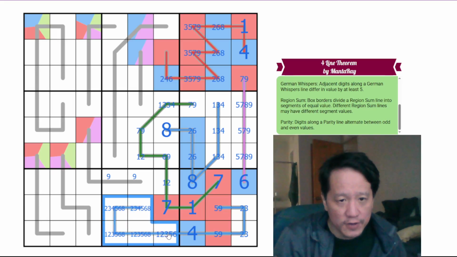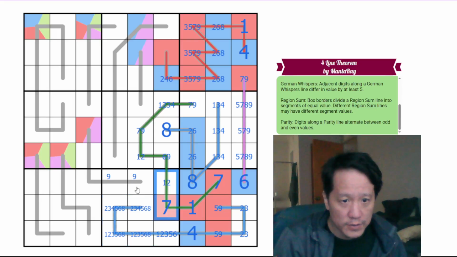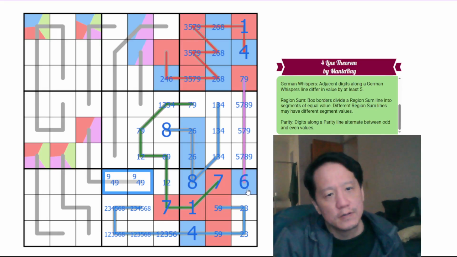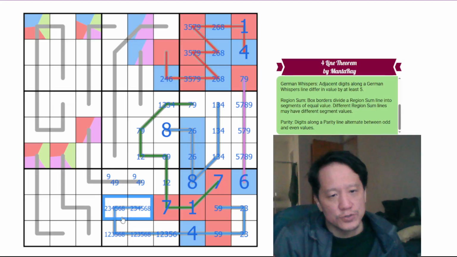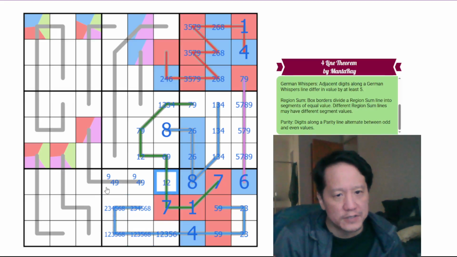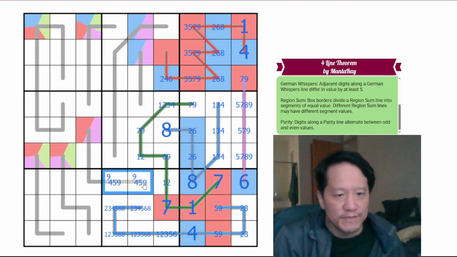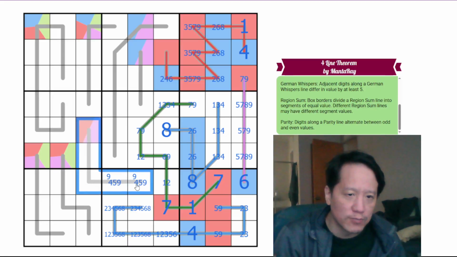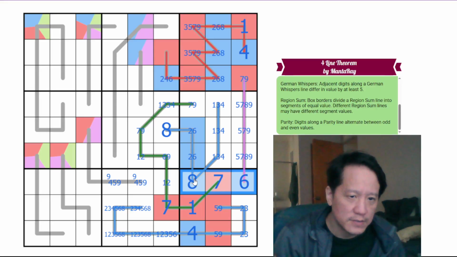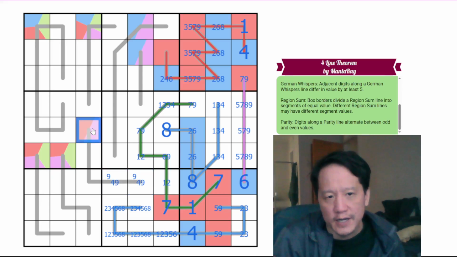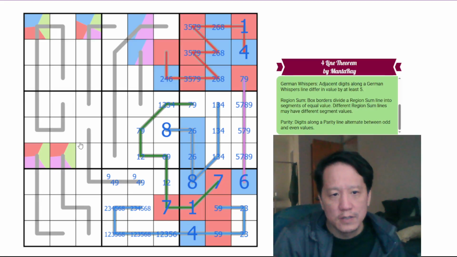So if it's 1, 3, 5 here, this is 2 and 7. This would have to be 4 and 9. If this is 2, 3, 4, this is 1, and this would have to be 5 and 9. Interesting. If this is 5 and 9, though, it would have to be a Renban. And this cannot be 6, 7, or 8. So that wouldn't be able to be a Renban if that's the case. So this cannot be 5 and 9. It's 4 and 9, and this is a parity line. So this is a parity line.